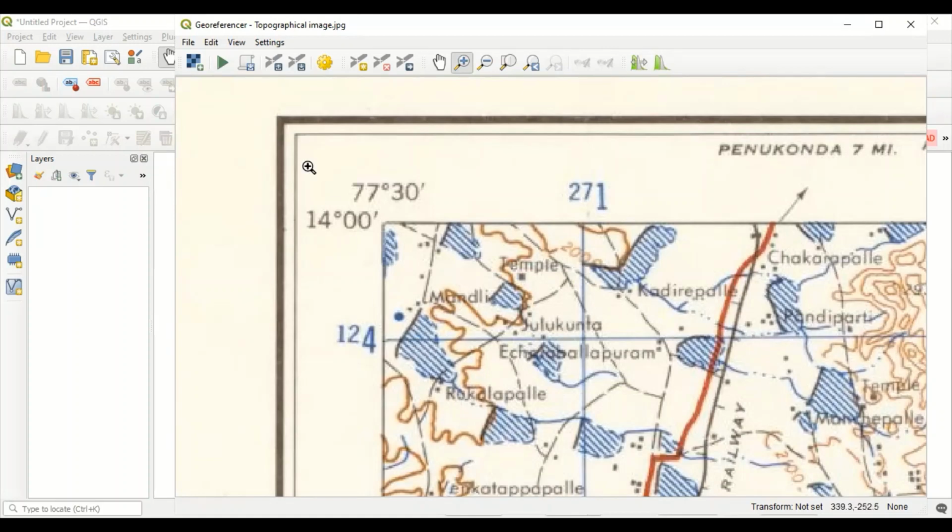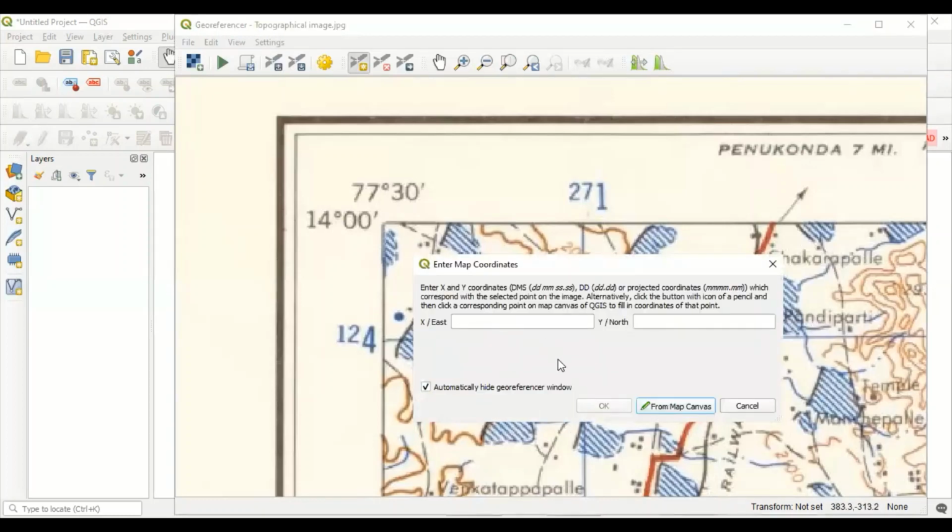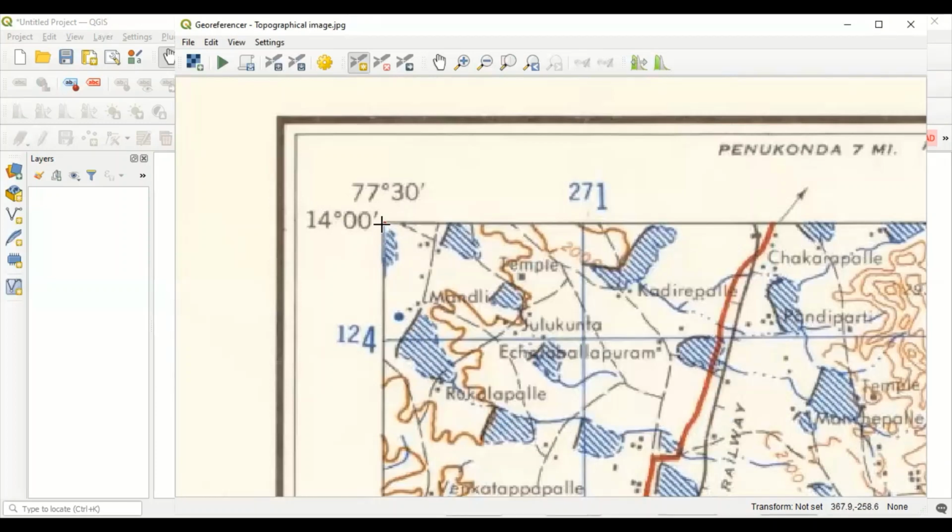So to do the reference, I'm coming here where they ask me to add point. So I'm going to click on add point here. If I click on add point, immediately my mouse pointer will turn to plus. Then I'll come to the edge of this one. Then I'm going to click on it. If I click on it, they are going to ask me to input X and Y. So here for my X, I'm going to have 7,730. And my Y is going to be just 14. Then I'll click on OK. And the point is going to be added to that particular place.